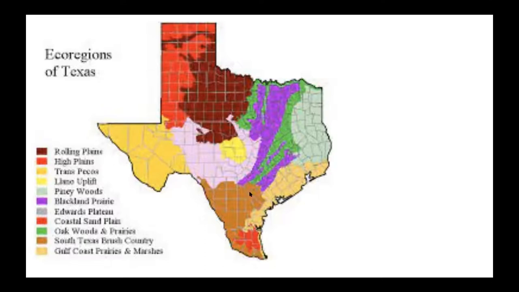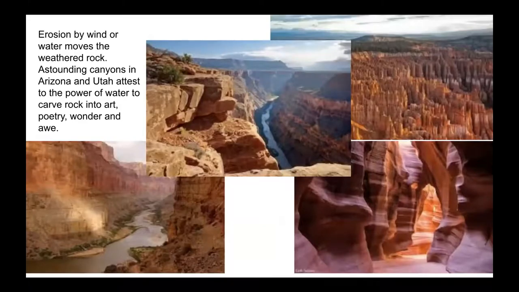And we've got the Gulf Coast, flat, okay, and more water coming in. We got the hill country, higher, more elevation, fairly dry, but steep canyons. And then where we are in East Texas, where it's flat, pretty flat, and more rain, more water. And here in North Central Texas, pretty flat, moderate rain, lots of people where we are. So erosion by wind or water moves weathered rock.